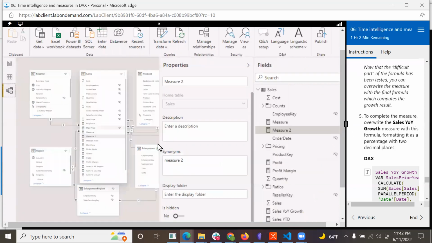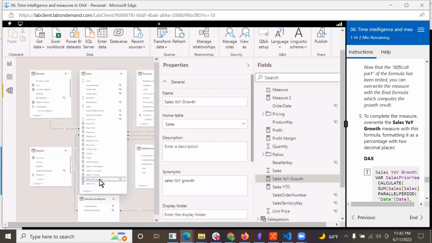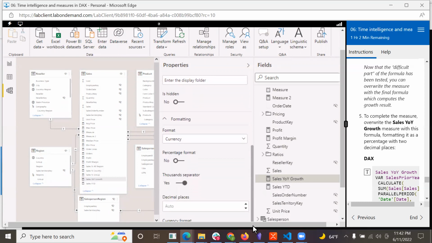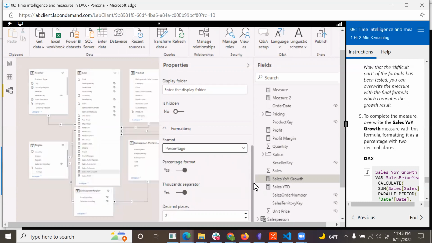So I'll go to model view. Here's year over year growth. We want that to be a percentage, and we want that percentage to have 2 decimal places, which it does.